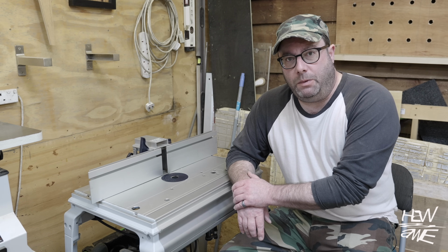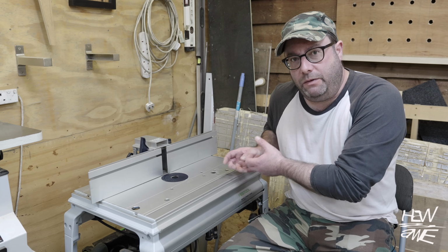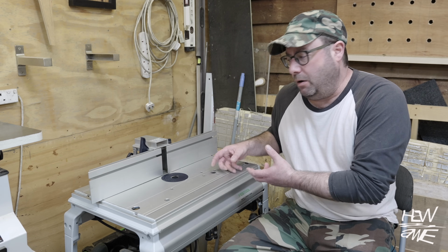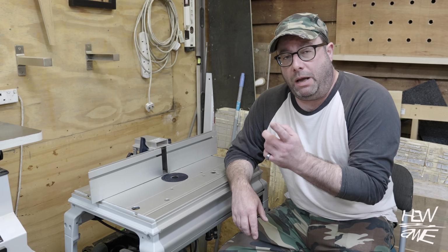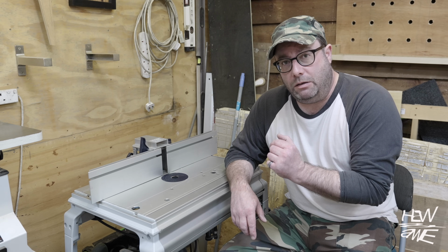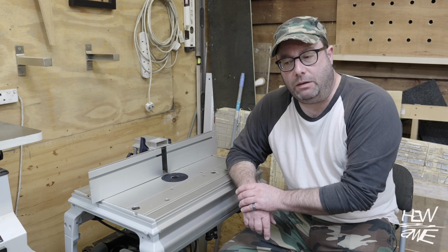If it's only a 6mm shank that it takes, it's only going to take you being overzealous with a lump of wood, even if you're only putting a tiny round over on it. You might slip, you might catch on something and go shooting into it. You bend a 6mm shank at full RPM and you'll hurt yourself, because, yeah, I've been there, it's not fun. I personally try to only use 8mm and 12mm shank bits if I can help it.